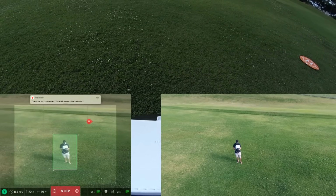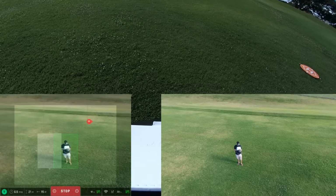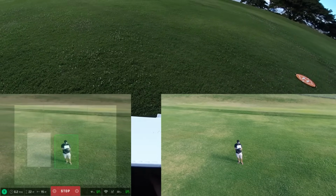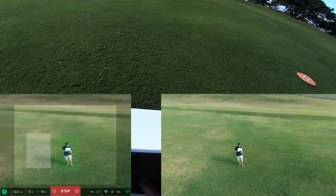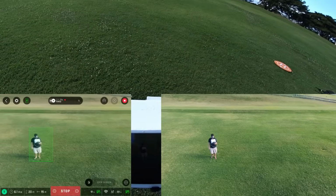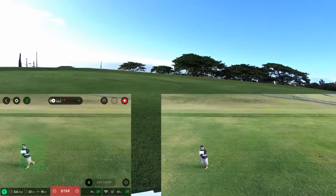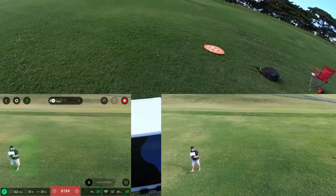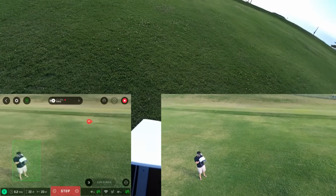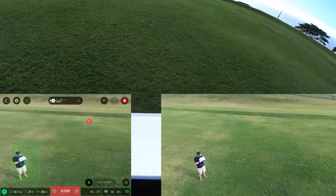Let's see if we tap and hold. Okay, this is where we can do decentering. So if you don't want the object to be in the center, you can click and hold, move the box over. There we go. And see how it's now going to track kind of offset to the object. So say you have the, who knows why you'd want to do that, but it does it.